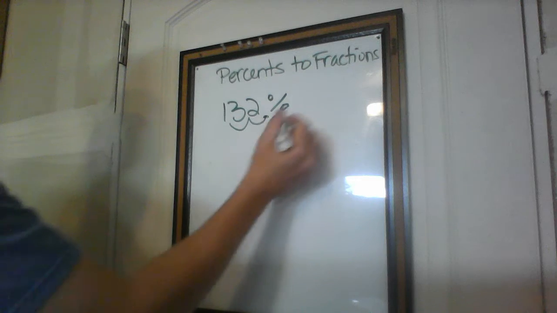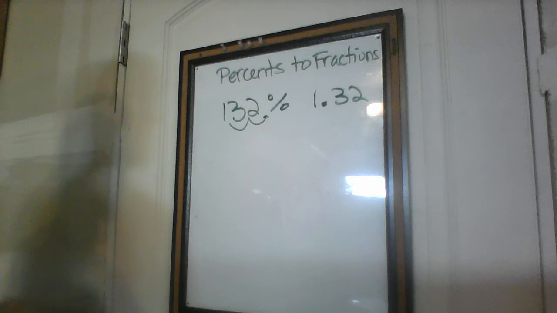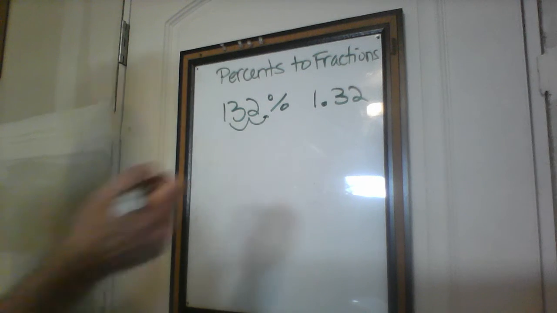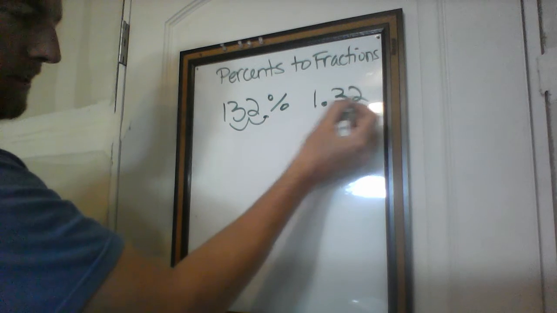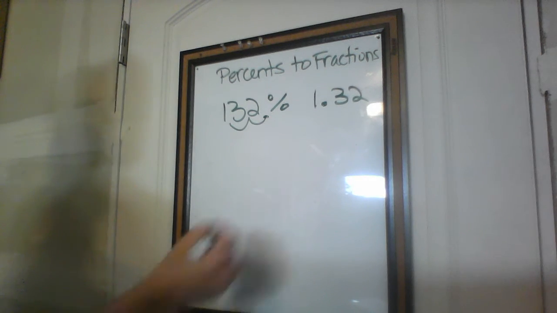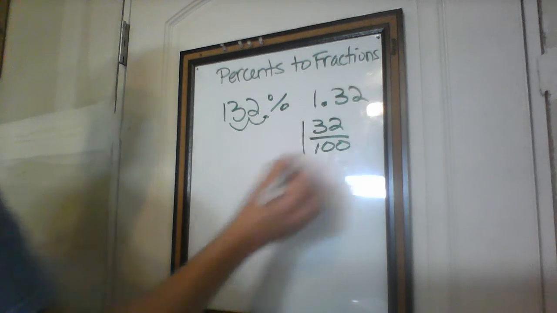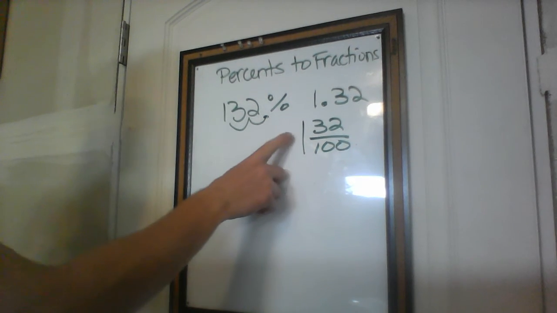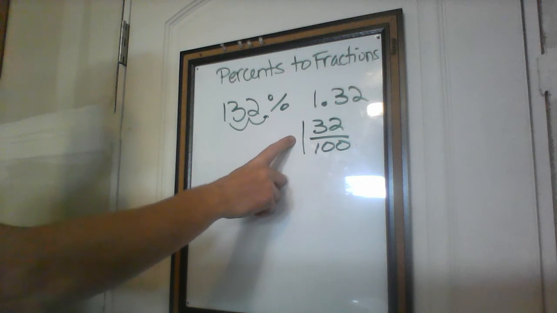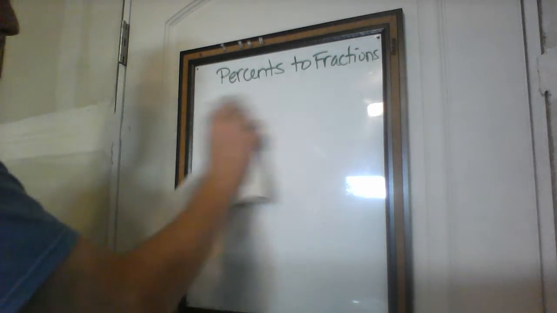So if we look at this, this is the decimal number that we end up with. Easiest way to do this, how would you say this number? Okay. You have 1 and 32 hundredths. Again, this is the one that throws us off because sometimes we forget this whole number. Can't forget the whole number. You have to have that whole number in there. Changes absolutely everything.